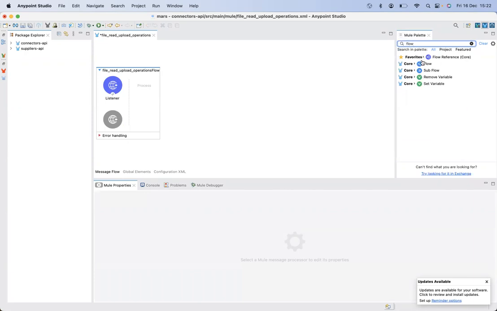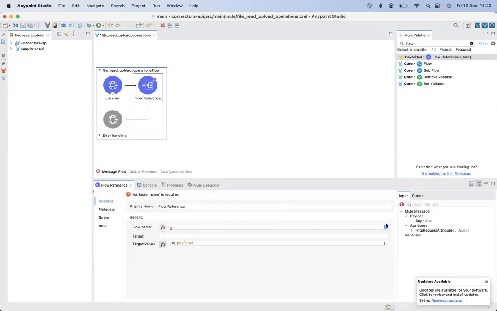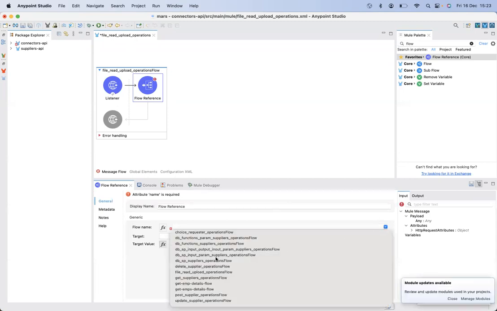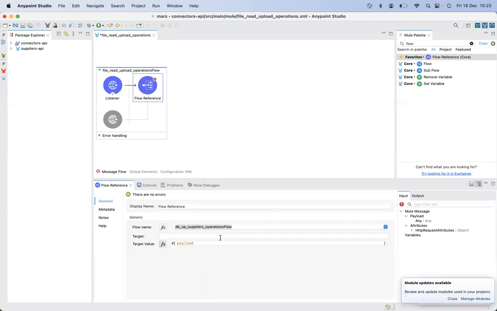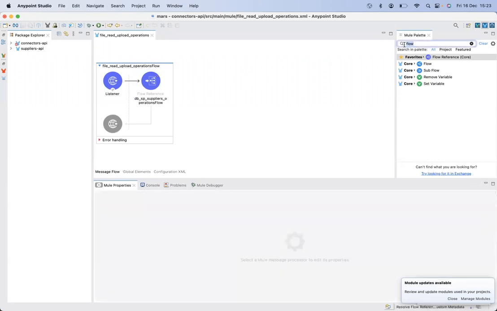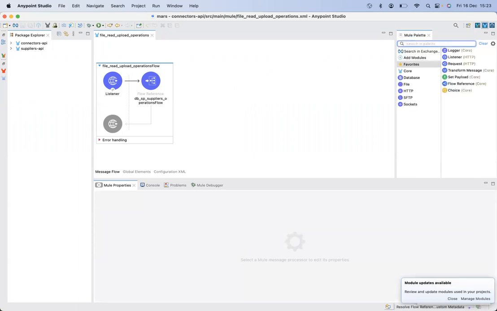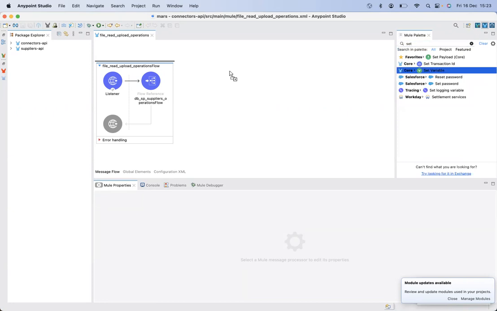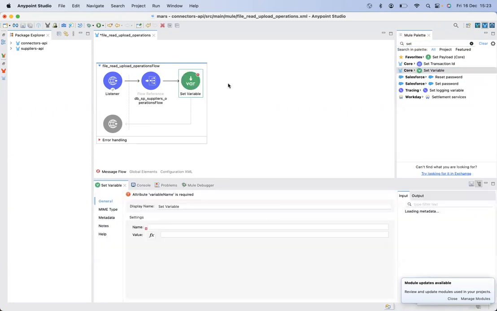And I'm going to refer to the existing flow, which is going to provide the information for database suppliers. And then I want to write the information into a file. For that, I need a file name and the directory of it. So I'm going to create two variables which can hold the information for file path as well as file name.